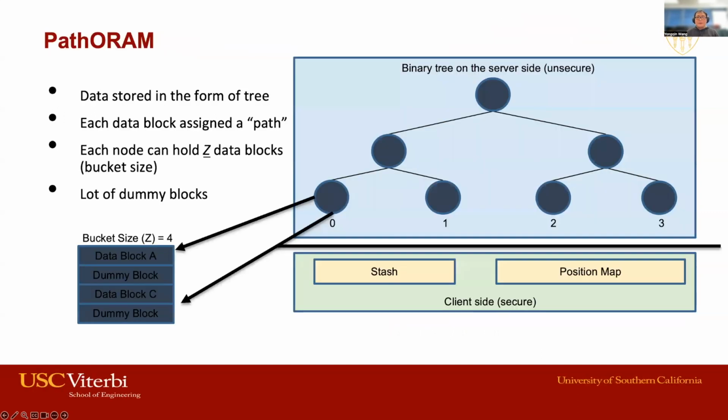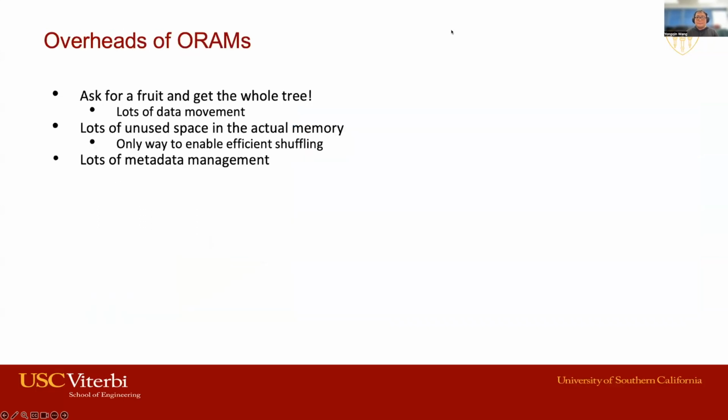ORAMs like PathORAM are proposed to mitigate such leakage through memory access patterns. In short, PathORAM organizes data in binary tree format. The capacity of such binary tree is usually 4 to 8 times larger than your database size. Your data are distributed randomly on the path of the binary tree. In PathORAM, to access a data block, you need to read and write the entire path associated with the block. Also, you need to change the path of the accessed data block after every access.